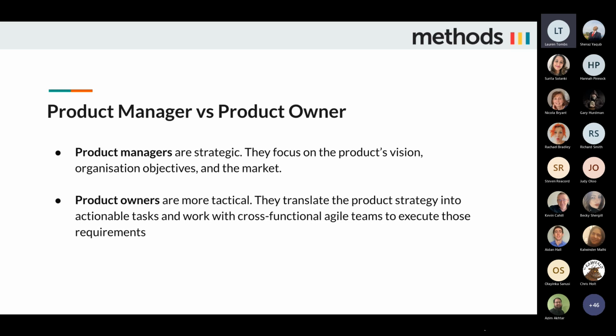So the big question. I noticed that the invite to this says that we are going to talk about product owners today. And there is a slight difference between a product manager and a product owner. So I just thought I would set out an explanation to you all today. It all depends on where you work and the language that is used in departments, whether you are in a product owner role or a product manager role. I've been both in my lifetime, but this description here is usually what the difference is between the two.